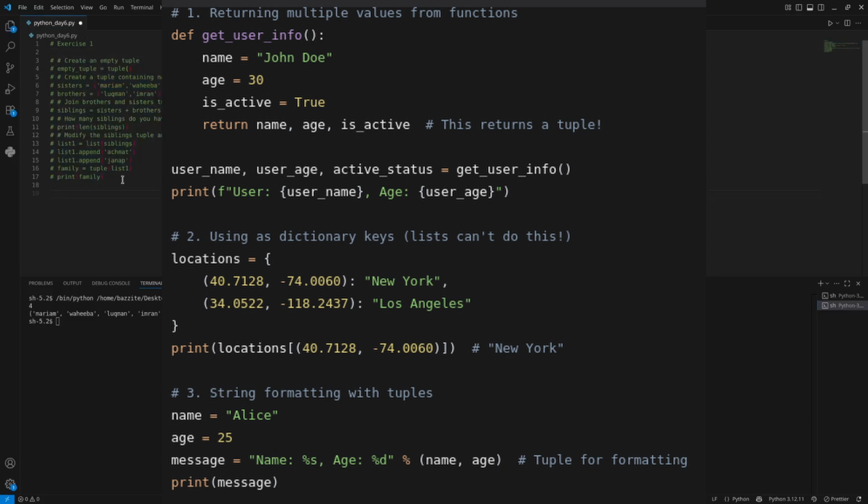The second example is using tuples as dictionary keys, which obviously lists can't do. So if you have a dictionary of locations, you can specify a tuple and then assign it. Let's take the coordinates for New York.